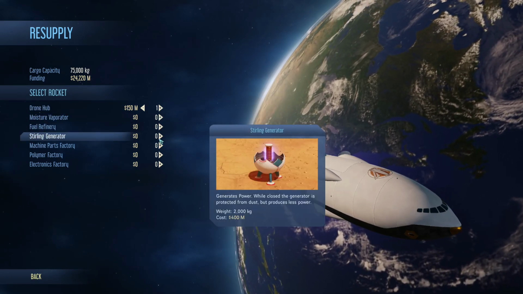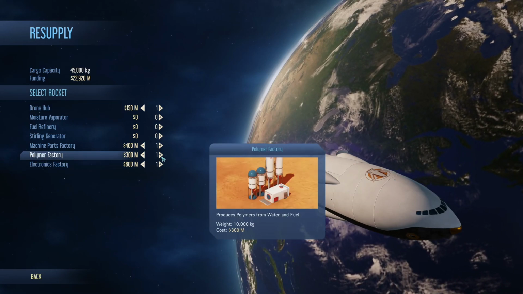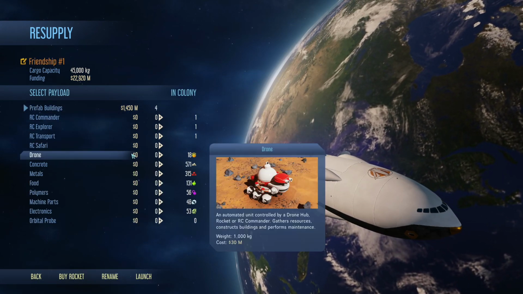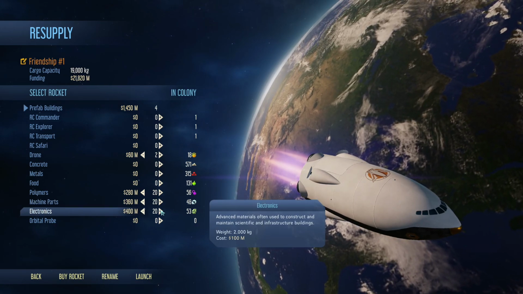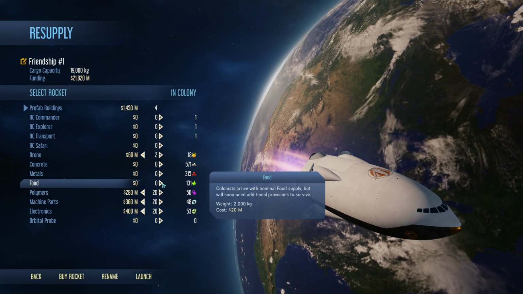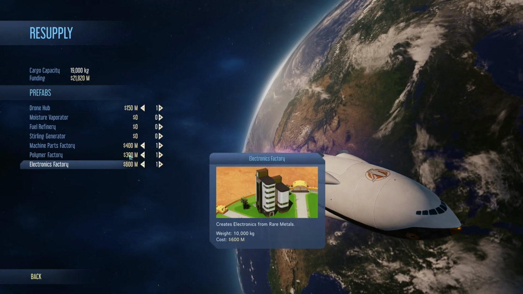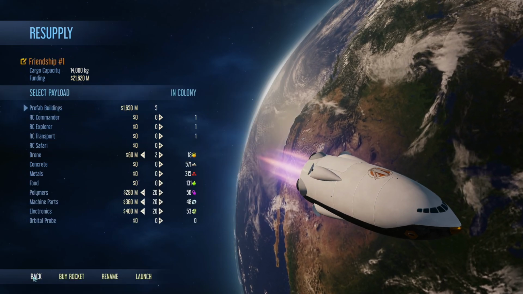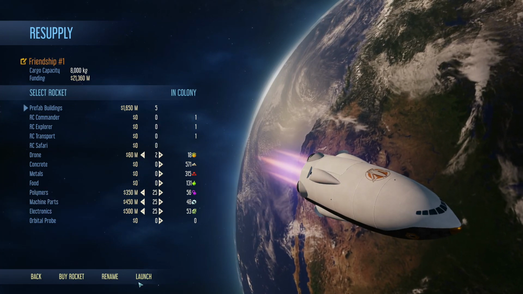Moisture, no. No. This would be nice, this would be nice, and this would be nice as well. So we can start producing these things. And maybe some drones, and we should use some polymers, some machine parts, and some electronics. That still gives us some cargo capacity. Do I want to do anything? Maybe one more moisture evaporator. Let's get two. Just, you know what, let's do this. And even if we have a ton of space, maybe let's do this. Let's launch it.